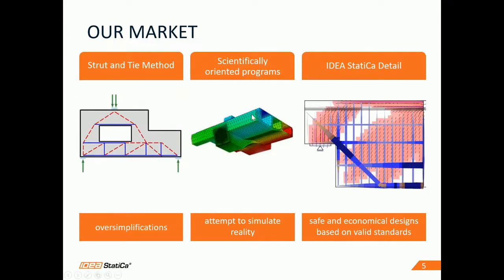Let me check the existing tools for design of discontinuity regions. Of course, there is the quite well-known strut and tie method and a lot of programs based on that. But probably, as you know, it enables only checking the ultimate limit state. You need to define a model of struts and ties, and unfortunately, nobody knows which model is the correct one.